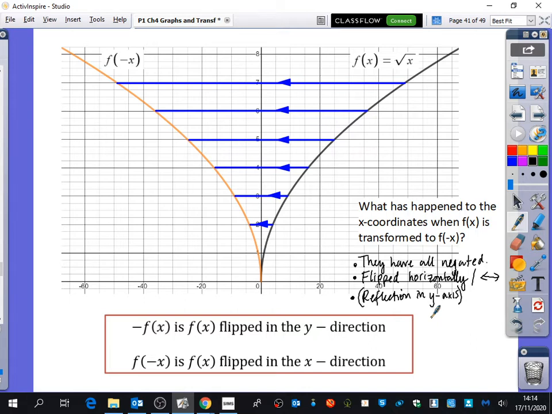So we've now got six different kinds of transformations. The last two: -f(x) is f(x) flipped in the y direction, f(-x) is f(x) flipped in the x direction. So it's about trying to think of these six different transformations and how we can apply all of these together. We are going to do two more examples and then we'll be doing some practice.